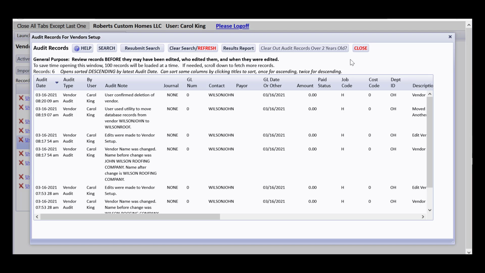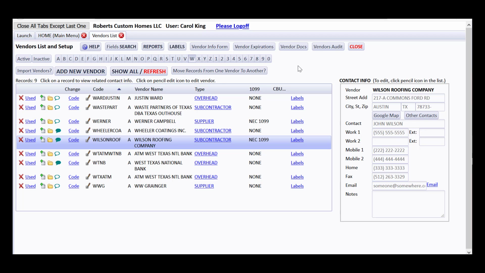So you can do things like that if you get familiar with the audit table. The audit table is available under miscellaneous utilities, not just here, and you can get the full audit table, and then you could do a search for anything about Wilson John, not just the stuff that had to do with vendor changes. So I hope that helps when that happens to you, when you do a duplicate vendor.